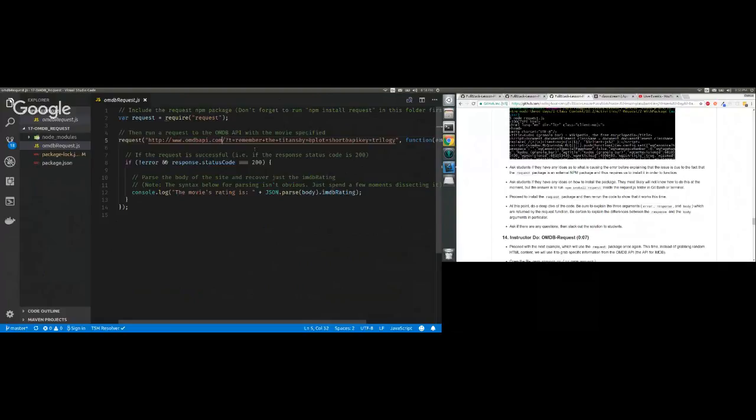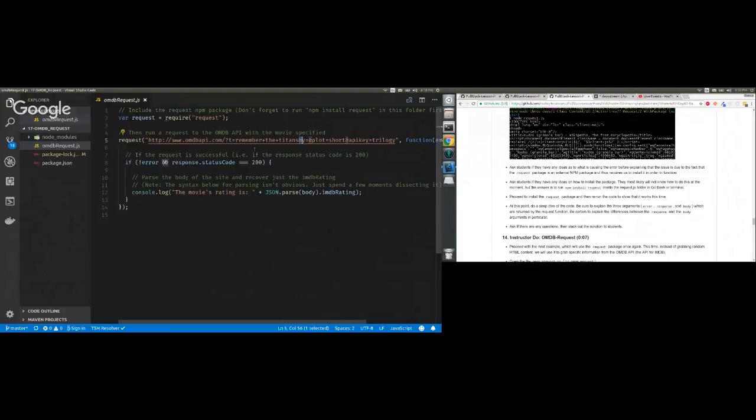In this case, we have this question mark T. If you're not familiar with URL syntax, the question mark says I'm going to start parameters. So these are arbitrary parameters that you or I could go ahead and enter in. T is just the name of it. Probably stands for title, right? That'd be my guess. Equals, and then Remember plus the plus Titans. Remember the Titans is the movie.